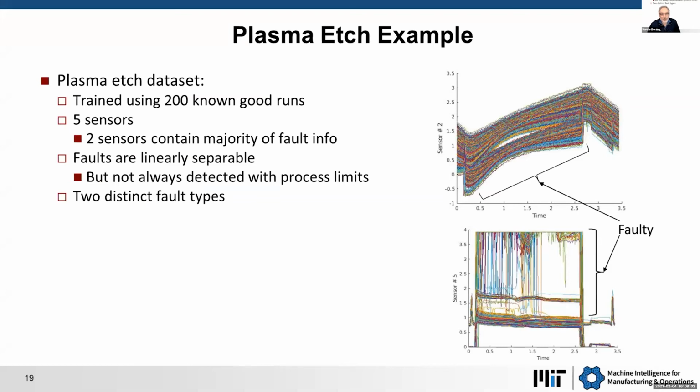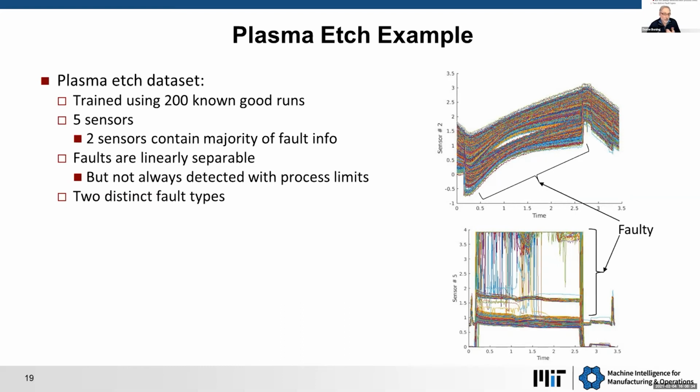So one of the examples I'll be showing here, as well as in the next method, comes from plasma etch in semiconductor manufacturing. This is basically a single chamber where a wafer, a silicon wafer, is placed, and an energetic plasma is generated around it with RF systems that create highly radicalized ions and species in the plasma etch.